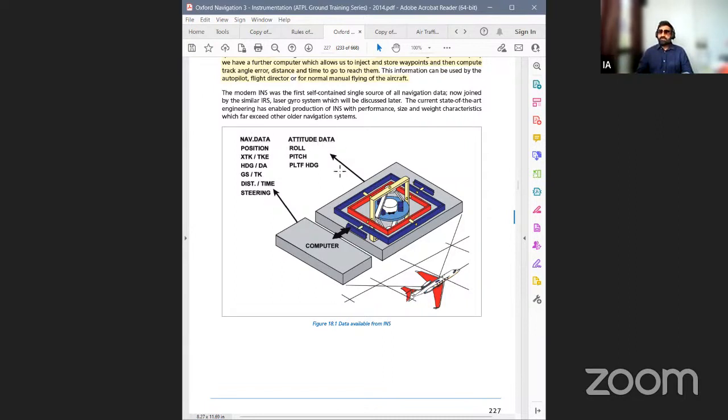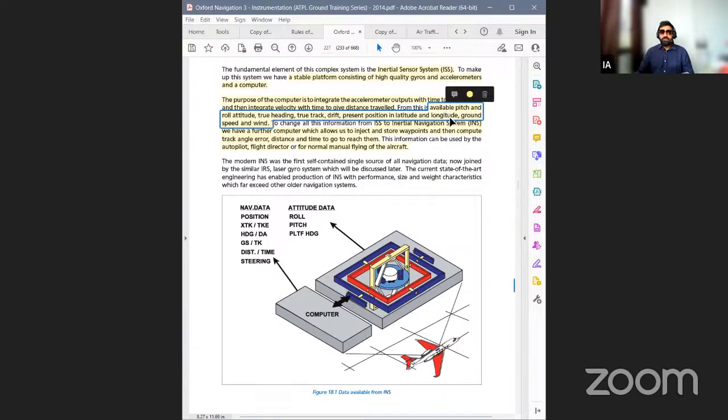Attitude data can directly be derived, but everywhere the computer will be giving me information with respect to time, velocity, and all this information. Attitude data could be taken directly also, all right, with respect to the rate gyro features. But we have the accelerometers giving us all this information. So this point, pitch and roll attitude is also available when we have the time and the velocity being calculated.